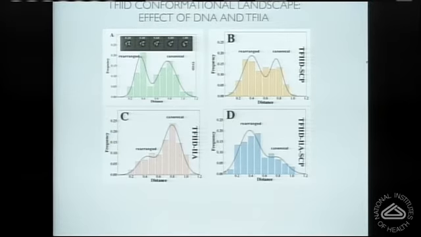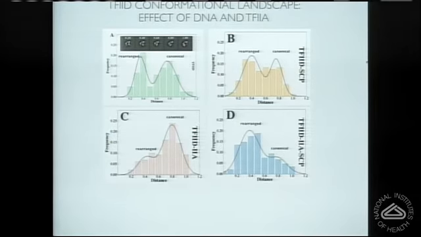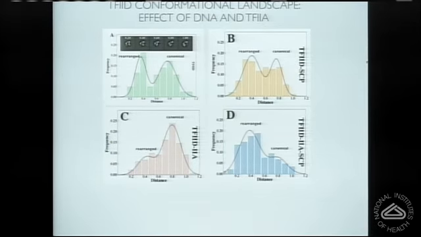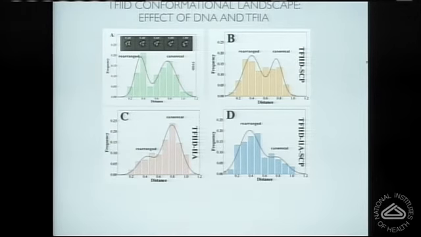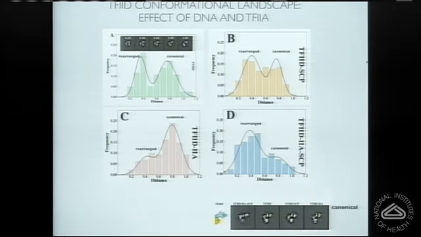Okay? So most importantly, for TFIID that is bound to TFIIA, which facilitates binding to DNA, and the supercore promoter from Kadonaga, it was very obvious that there has been a shift from the canonical to the rearranged state. And as I'm going to show you in a second, it is this rearranged state, and only this rearranged state, that actually binds DNA. So it is a TFIID state that we had not previously described.